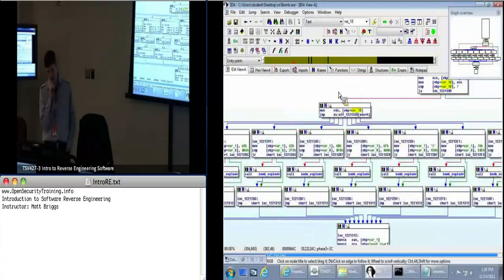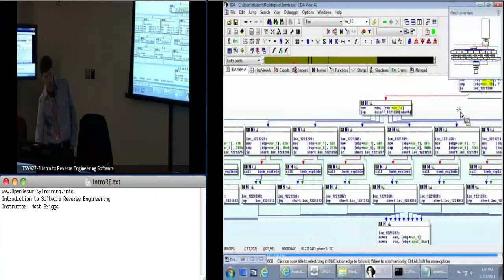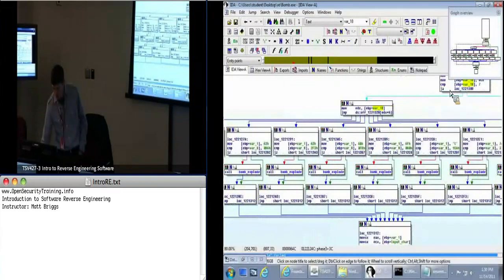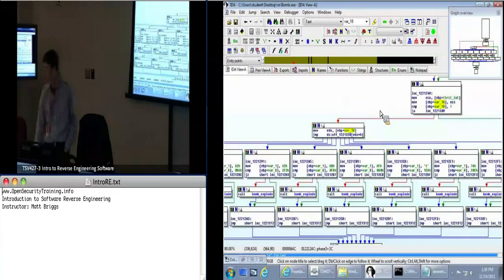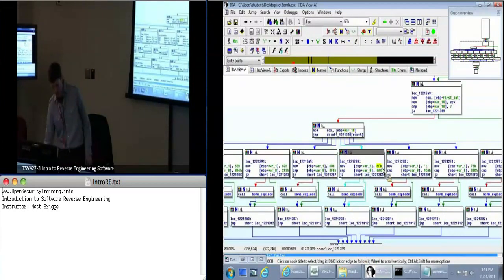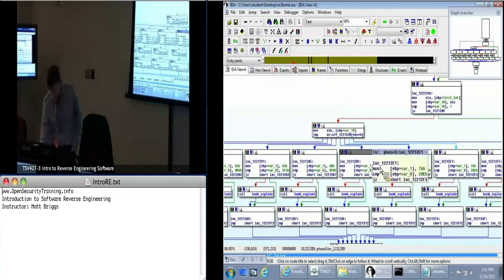So at that point, it uses the var 18, which was our first integer, our first input, and you're choosing which branch you want to go down. So whether you give it 1, 2, 3, 4, 5, 6, whatever you give it, it will decide which one of these branches you're going down. And then, what are we comparing here? First of all, are these two instructions related?